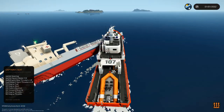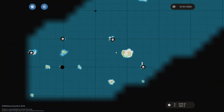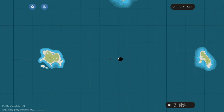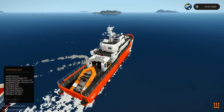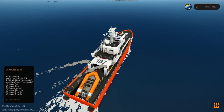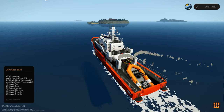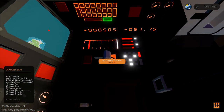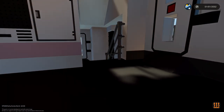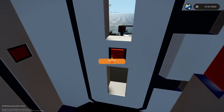Alright, I'm gonna back out of pushing that. And we're gonna go dock somewhere. I don't know where, though. Where are we? We are down here. Let's go for a safe haven on this island right in front of us. Okay, remove waypoint. We're gonna go dock inside here, and that's gonna be our safe space. Actually, you know what we're gonna do is leave this here because we might as well. There we go. Right, good. That's gonna stay somewhere around here. It's gonna drift forwards a little bit, but that's okay.